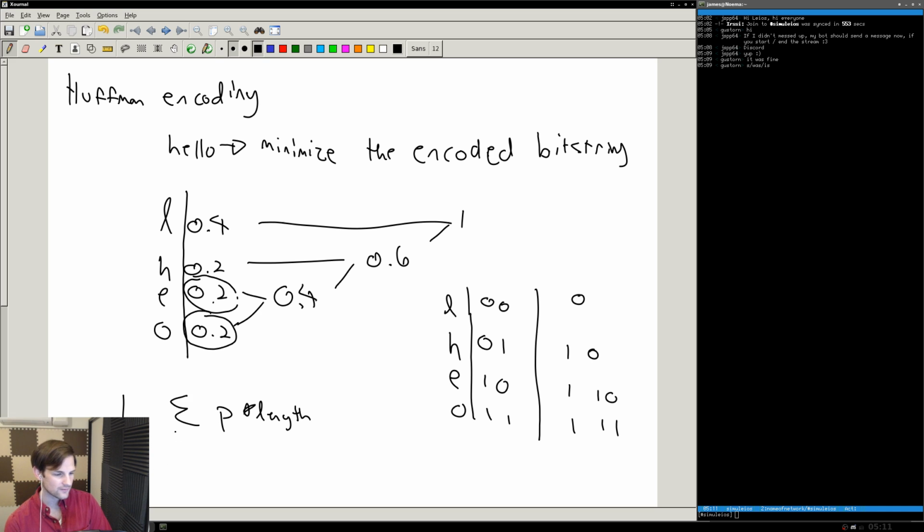So let me see. The two different L's will be basically 0.2 times 2 times 3 plus 0.4 times 2 for the first one. And it will be 0.2 times, what is it going to be?